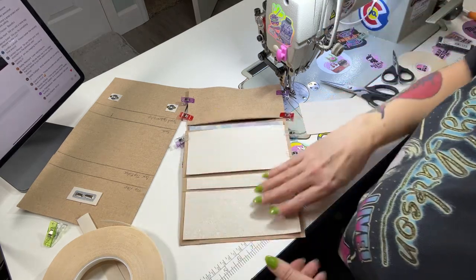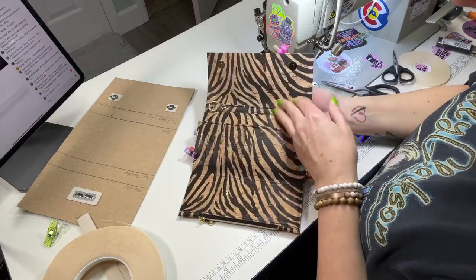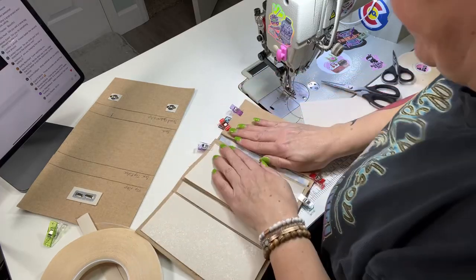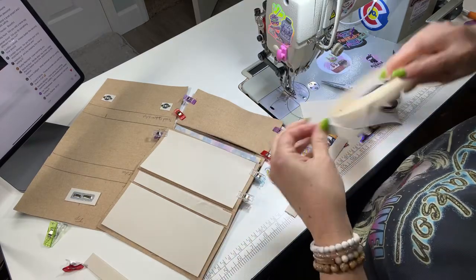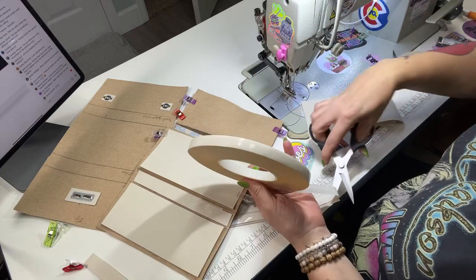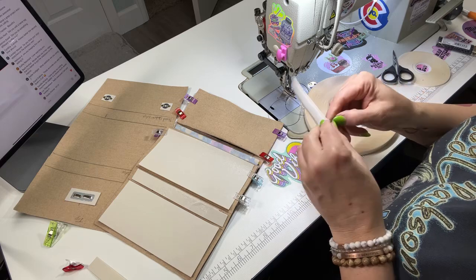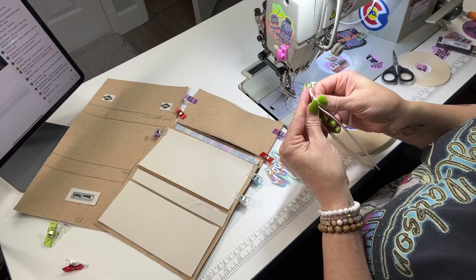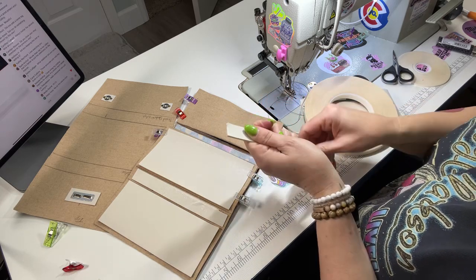It's just gonna be so nice when it's all done. All right. I'm doing 2 layers of Decaville on this bottom, this other piece right here.